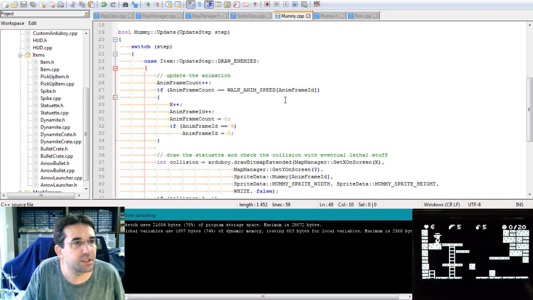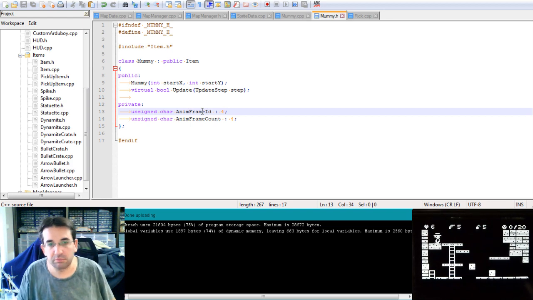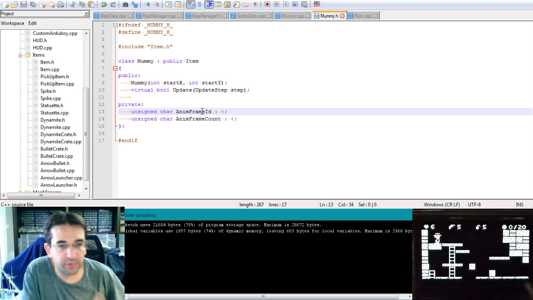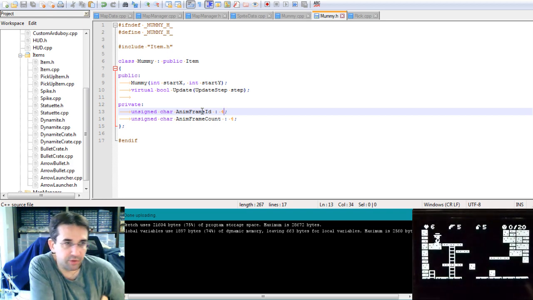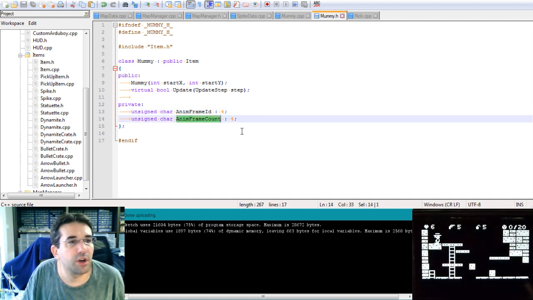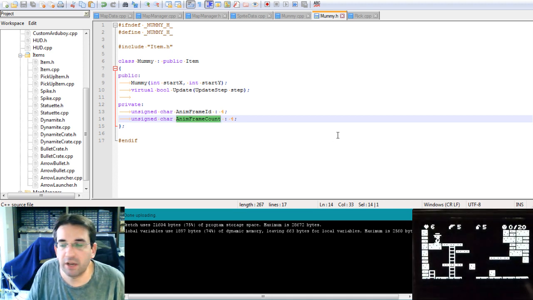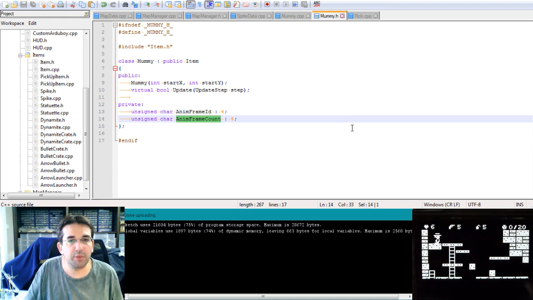Basically just this. I added the frame ID, as you know, like for the other items we have implemented, and I also use a frame counter because I could not use the every-X-frames function from the Arduboy API.